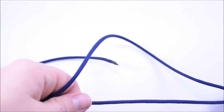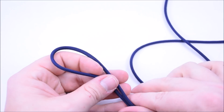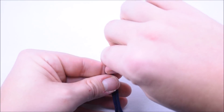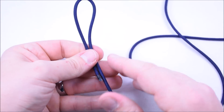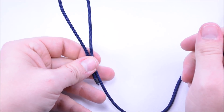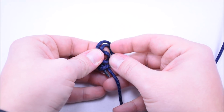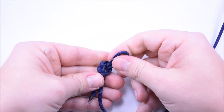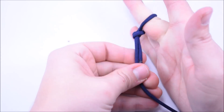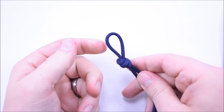Now what you want to do is get over to our ends here. One of the ends is going to be a loop that holds onto your finger when you let go. An easy loop to do is just grab your extra here and wrap it around — so you've got your loop. Just make an overhand knot with it. You might need a little bit more, and you can work the extra out when you're done. Grab the loop, take it over top of itself like that, and then bring that loop up through the hole. Adjust this just a little so that my finger can fit in there.